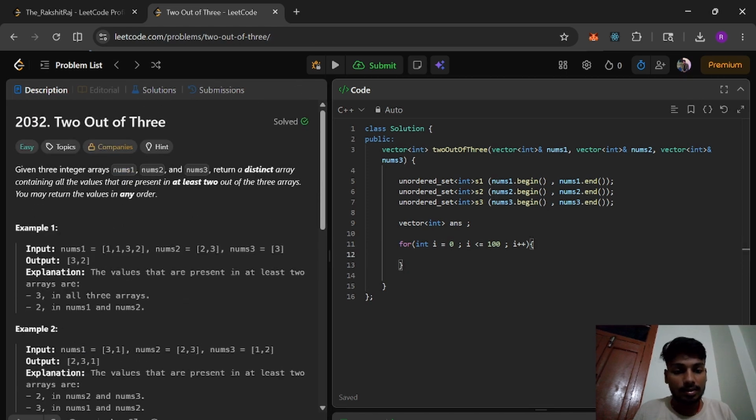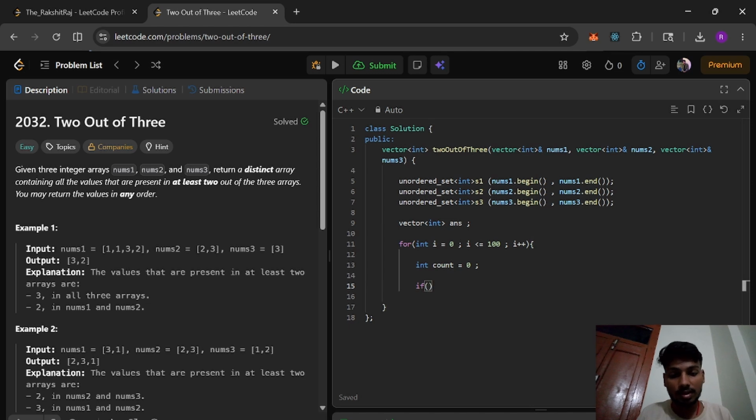After that, we'll have an int variable count with an initial value of 0. Now we'll have 3 if conditions which check whether the value exists in each set. If it does, we'll do count plus plus to increment the count, or else it will move forward to the next if condition.